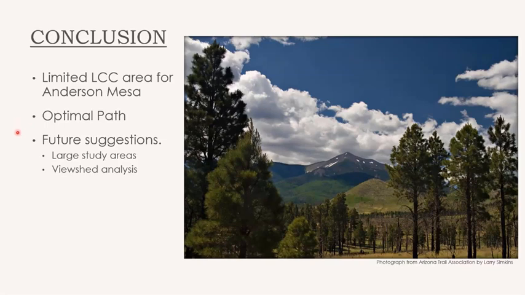Future suggestions for the model: for larger study areas like Maverick, it would be helpful to break down the trail into smaller sections, running each through the model. Another suggestion would be to run a viewshed analysis first to acquire the best scenic points for the trail. If the best scenic locations are data points, I would use the least cost corridor method. However, the viewshed analysis can create regions. Therefore, I would use the optimal corridor connection to find the optimal path.